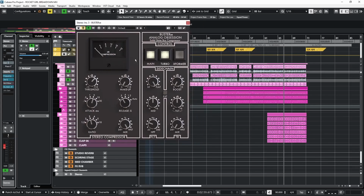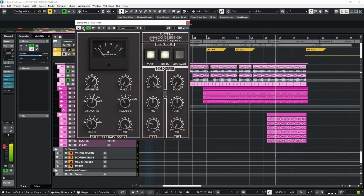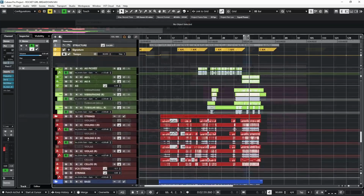Buster SE for my bus compression, 3 millisecond attack, 300 millisecond release, ratio of 3 to 1, and a bit of this high pass filter on the sidechain, and then turbo mode on as well. This is to help glue the tracks together a little bit. Around 4 decibels of gain reduction I usually aim for with this. And yeah, I think that's it.